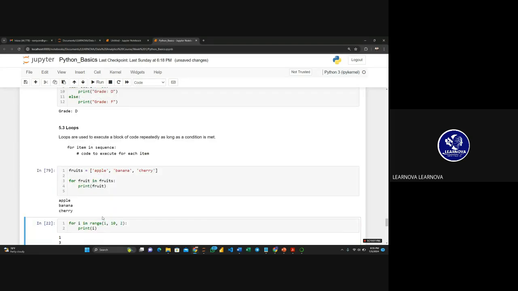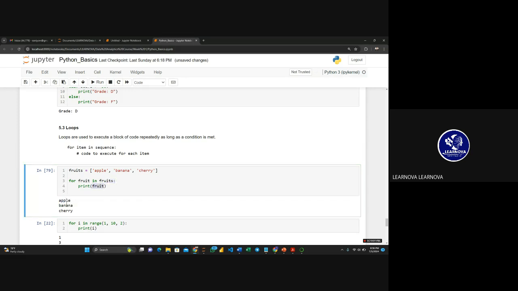And then this is how it is. We are having for fruit in fruits, print fruit. Take note of the way I wrote this. The list itself has so many fruits inside of it, that's why it's plural. That's just me being careful there. For fruit in fruits, are we together? For fruit in fruits, we now print the single fruit. So we have to print one first.